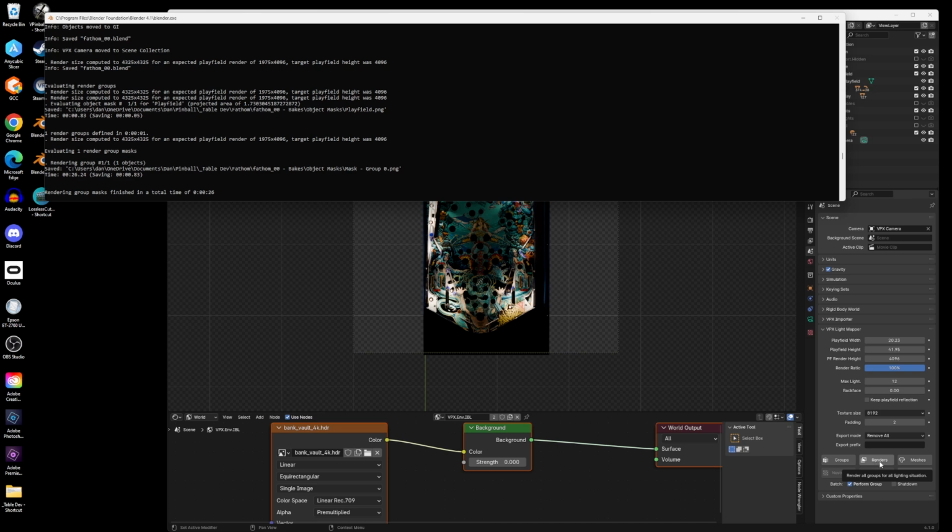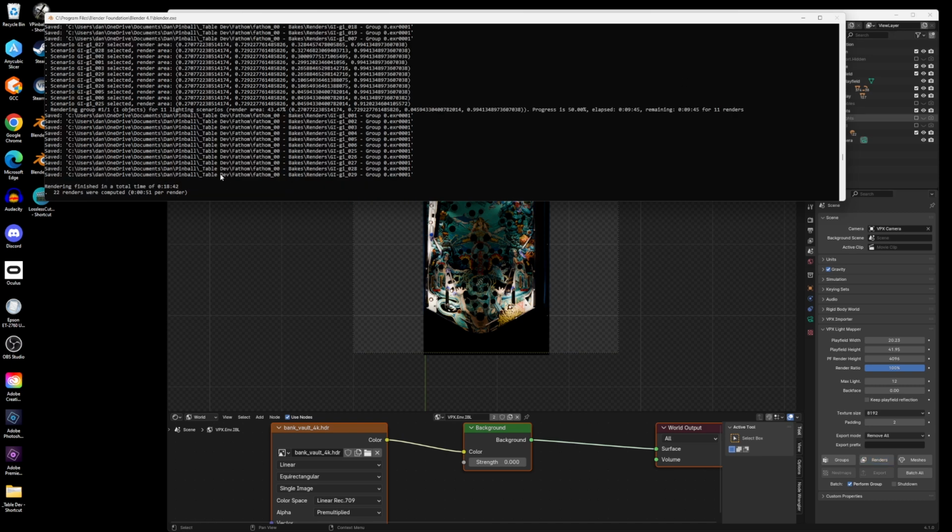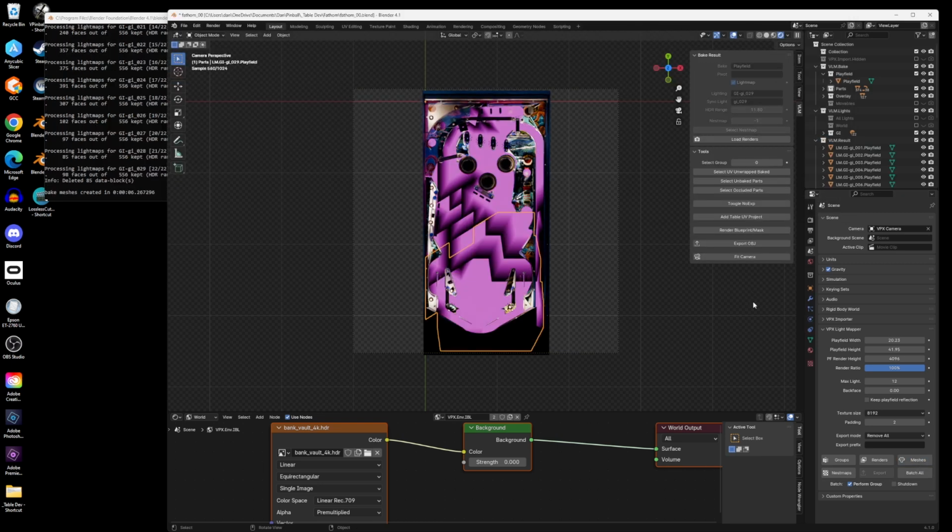Let's click on renders next. Okay, you can see that it's actually batch rendering several lights all at once. And it'll do these like mini batches until it's complete. So I'll let this go for a few minutes. Looks like it took about 19 minutes to do all those. Next step is meshes. The meshes happen real quick.